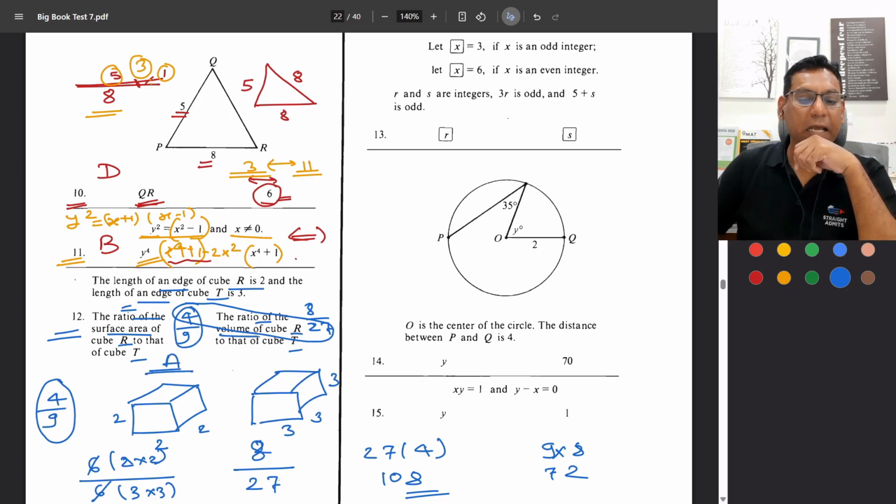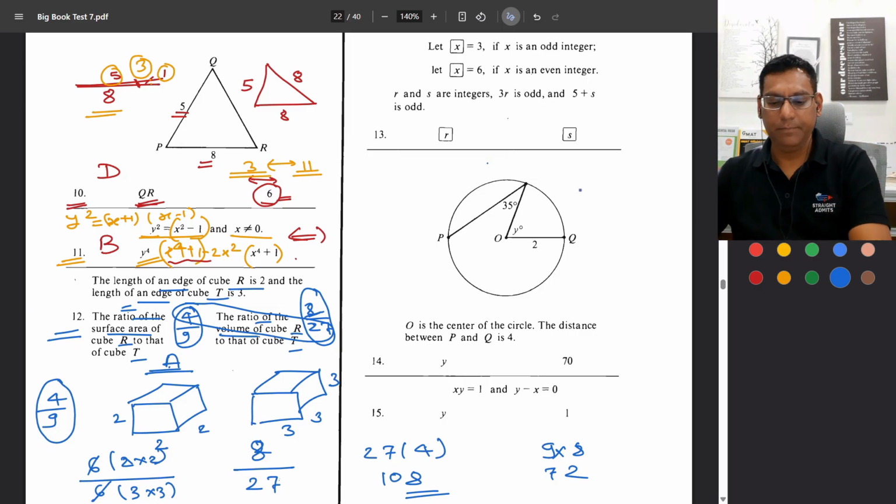Okay, you could have done it intuitively also. See, 4.5 is half of 9, so this is somewhere close to 50%, and this is way less than 50%, right? Because 50% would have to be something like 12. This is only 8, right? So that way also you could have done it. The answer is A.